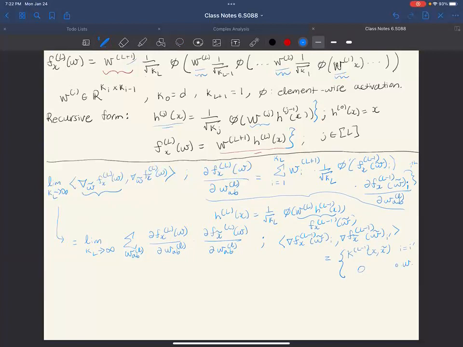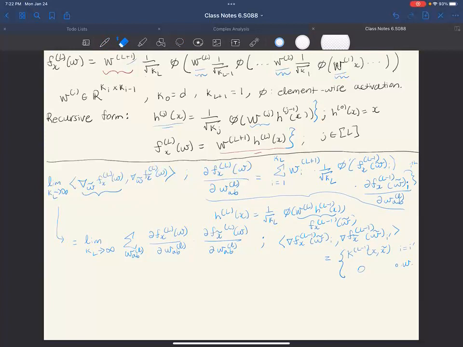It turns out, because of the fully connected layer structure, the last layer, you have all of these independent Gaussian random variables that are independent across the different rows. And this gives this independent structure, lets you do this type of computation. And for those of you who want to make this very rigorous, I encourage you to try to work this out. You'll see that you just have a bunch of different independent variables, these with respect to the last layer come in here. And when you take expectations, you'll see a bunch of zeros that appear. Okay.